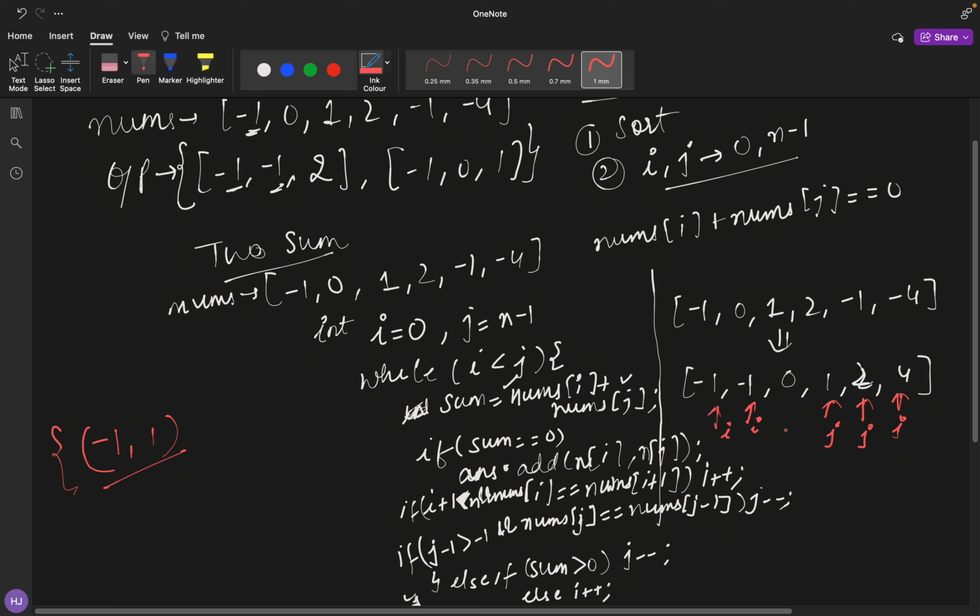Now let's check it for j over there. Since nums of j minus 1 is not equal to nums of j, we'll keep it as it is. Now let's move forward and check for the sum. Minus 1 and 1 again turns out to be 0.